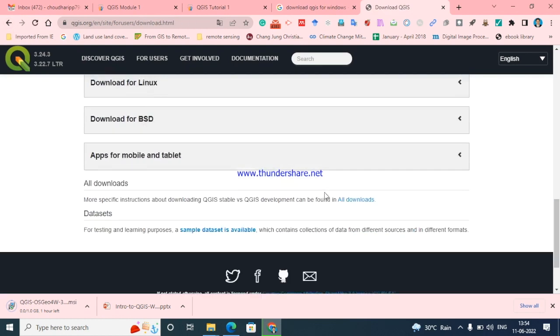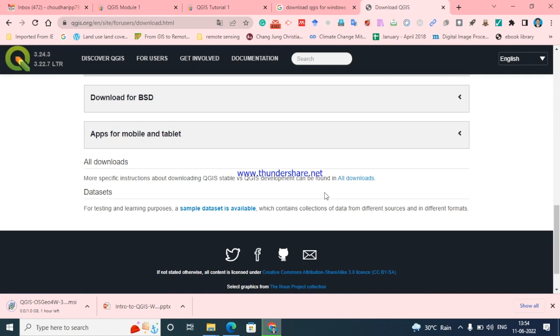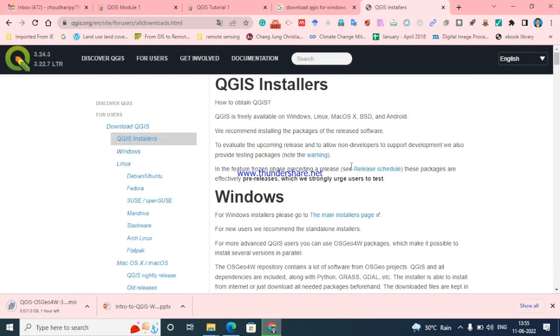And here, if you are interested to download the data sets, sometimes what happens is that most of the students download the software, but they don't have any data set like vector and raster data sets. At that time maybe you get confused also. So where will I get the data? If you are interested, there are some sample data sets available.